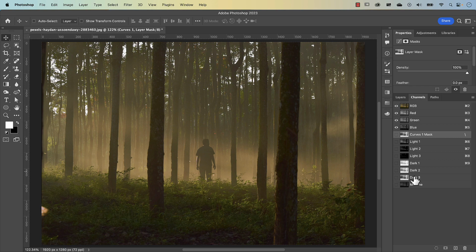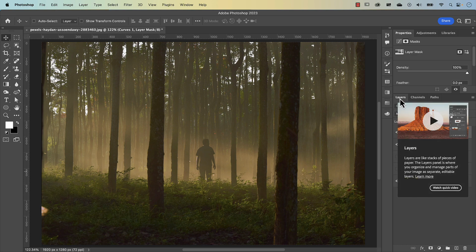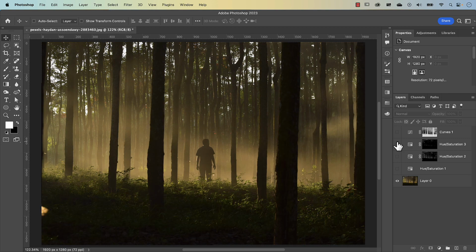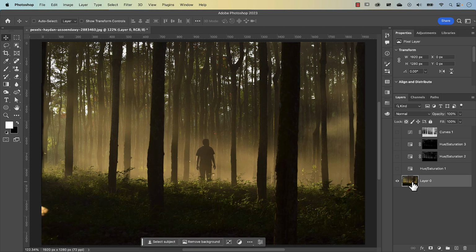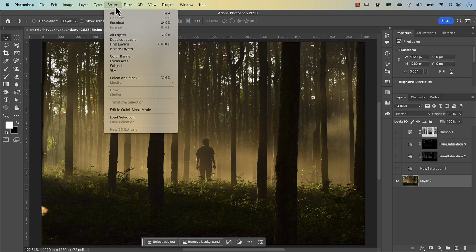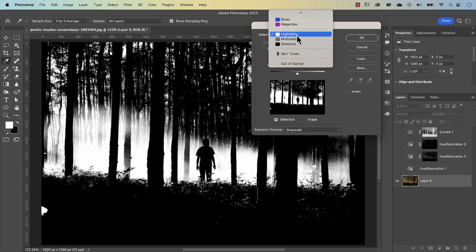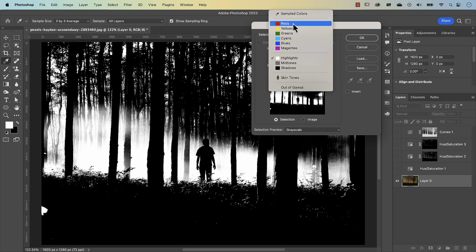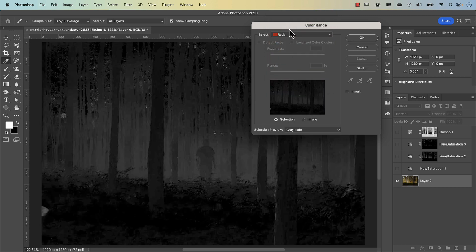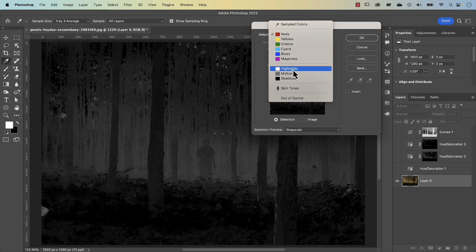Let me show you a different approach, and that is using the select color range approach. I'm just going to go back to my layers panel, deselect all this and make sure that my image is selected. Let's go up to select and go up to color range. Now what this will give you is some options where you can select different colors. So if I just want to select the reds in my color, yellows, etc., I can simply do that. But what we want to do is use these options here. I want to select my highlights, midtones, or shadow. So this gives you a very nice way of selecting these different shades, right?